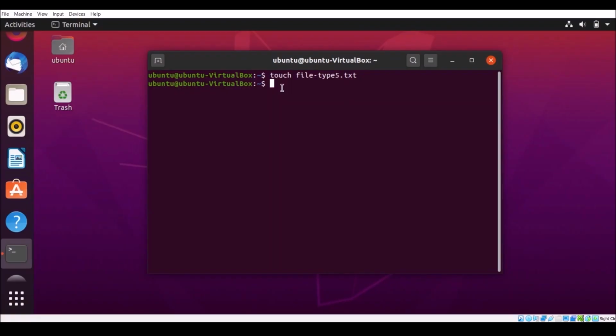So if we do want to create multiple files, we could do exactly the same thing like the previous one. So we can do file type 6.txt.